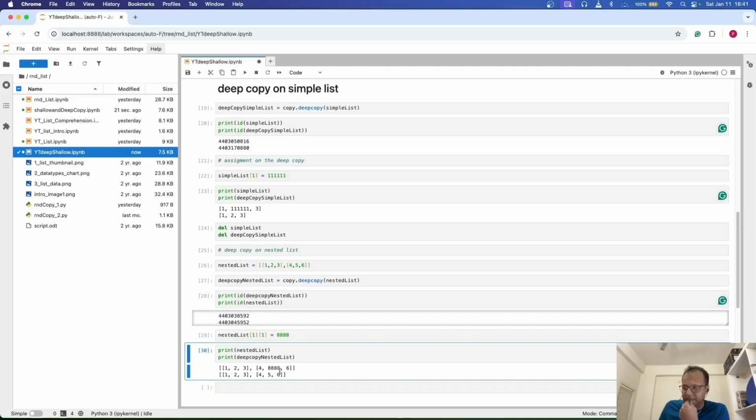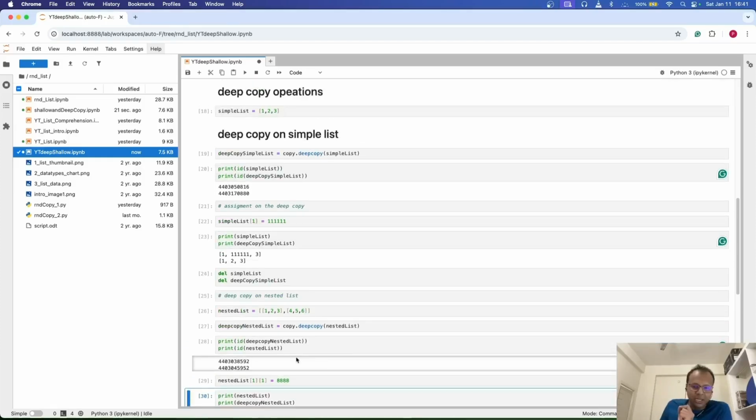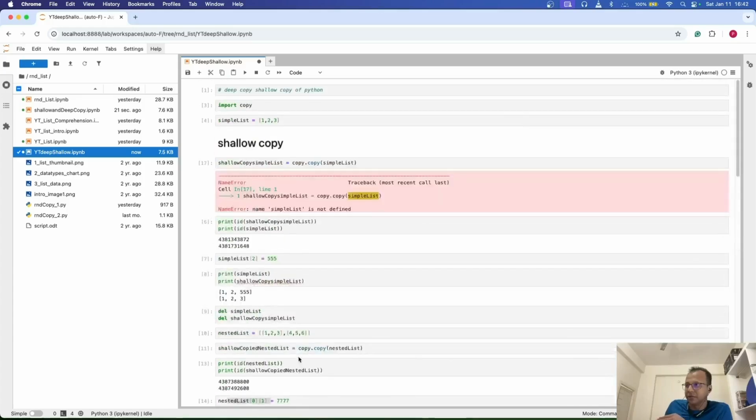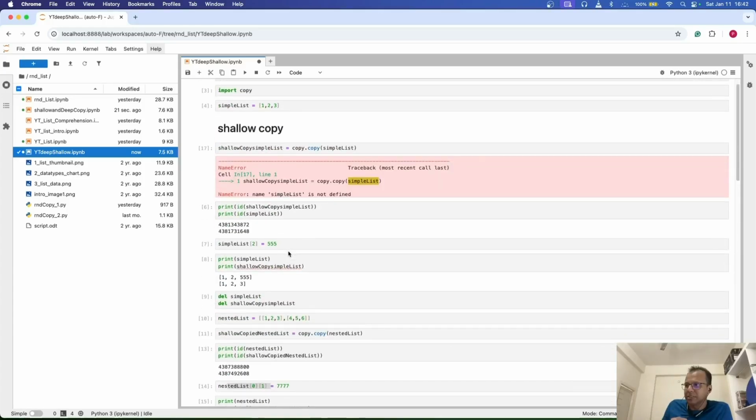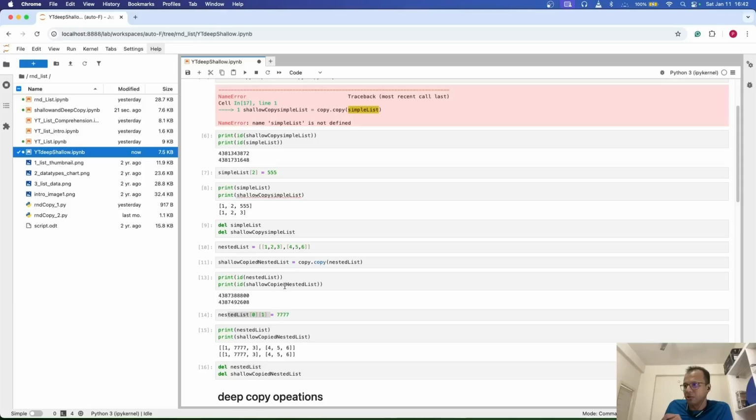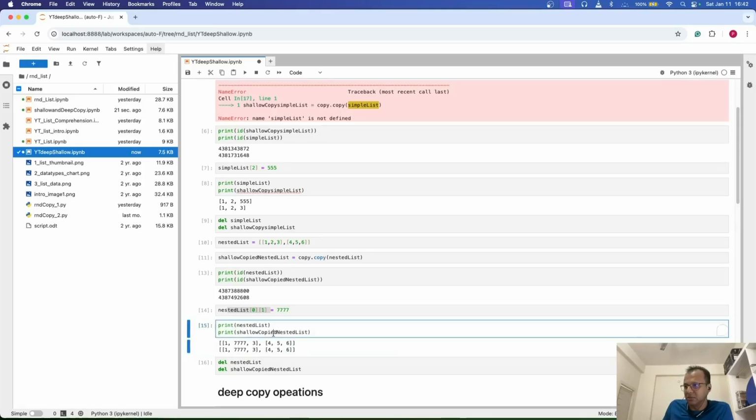And here you will see the changes are also not getting reflected. So this means when we are doing a deep copy on a nested list, then also changes are not getting reflected. So only in one case the changes are getting reflected, that is over here, a shallow copy on nested list. In this case only changes are getting reflected. All other copies don't have any effect on the destination, or you can say on the copied list. So this is for now. Let's meet in the next video.